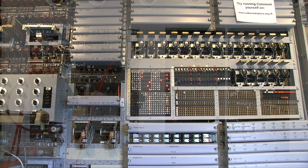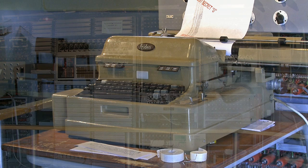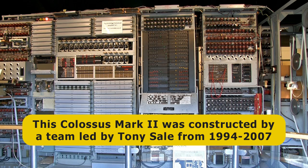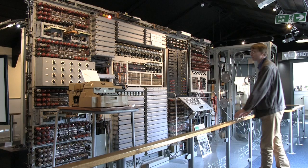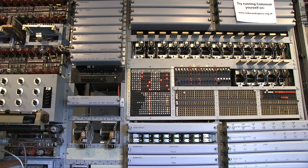While Colossus has lights to indicate operation, it does not have a monitor-style display. Rather, final output is directed to an electric typewriter. The specific hardware we're looking at here is a rebuild of a Colossus Mark II, constructed by a team led by Tony Sale between 1994 and 2007. This fully working computer now stands in exactly the same location in Bletchley Park as the original Colossus 9. It really is an amazing machine to behold, and a recreation that makes you appreciate the extraordinary achievements of computing's early pioneers. The noise it makes is also hypnotic, and you can almost feel the mechanical pulse of Colossus resonating out from the past and deep into our computing future.